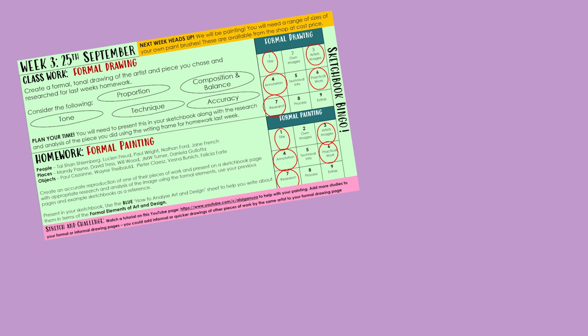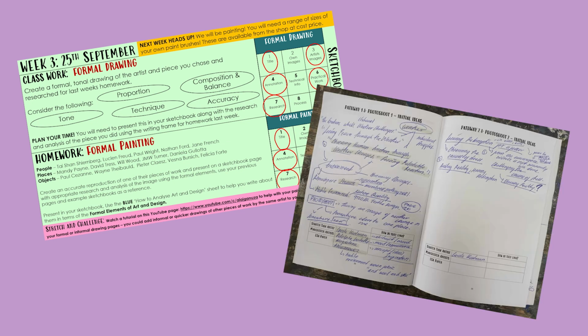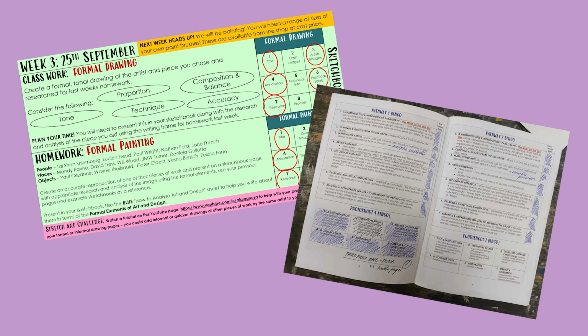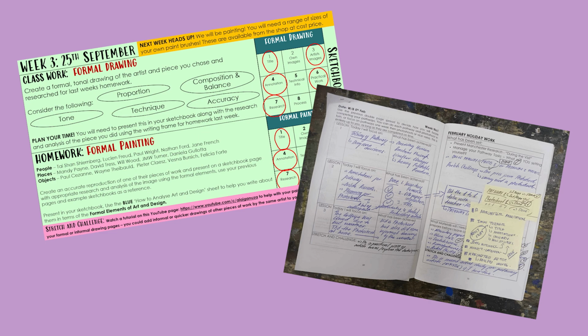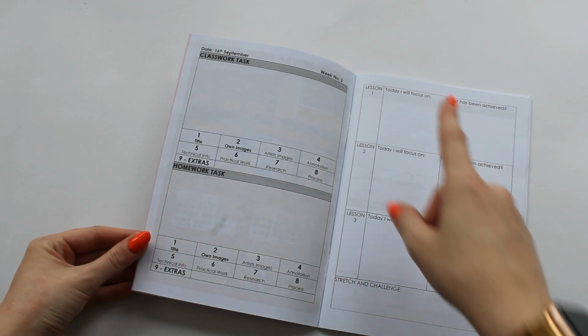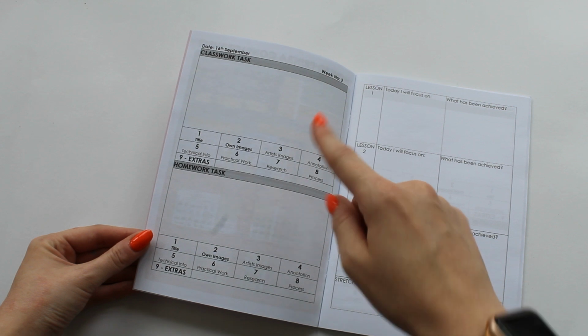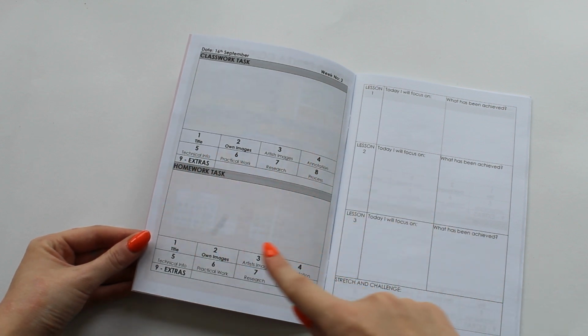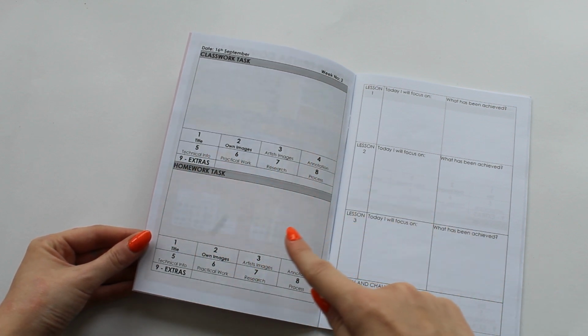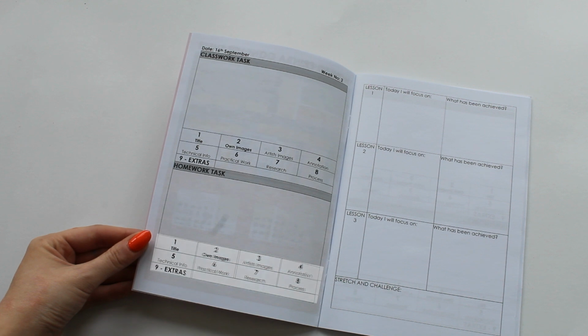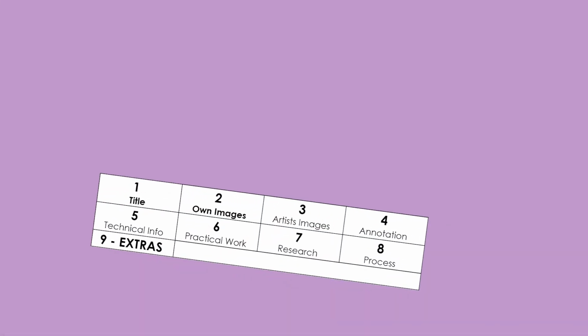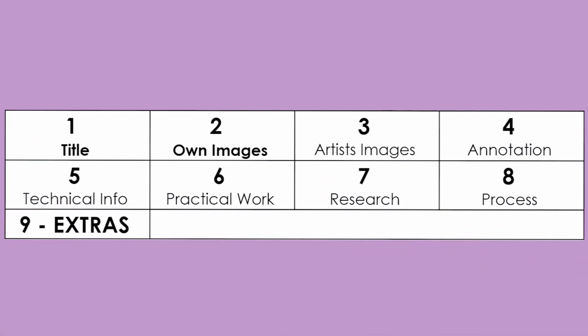Essentially, this is a two-part resource: the Purple Book slides, which we provide, and your own Purple Book planner. And these come together to support you with your own work. It is your responsibility to record the classwork and homework tasks accurately to ensure that you complete all aspects of what has been set. Along with each task set, there are a set of numbers, which is Sketchbook Bingo. Sketchbook Bingo!